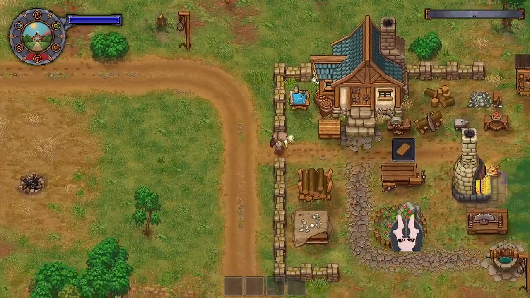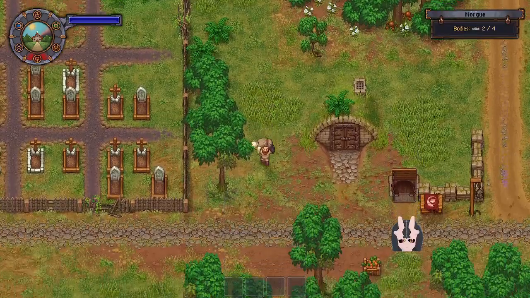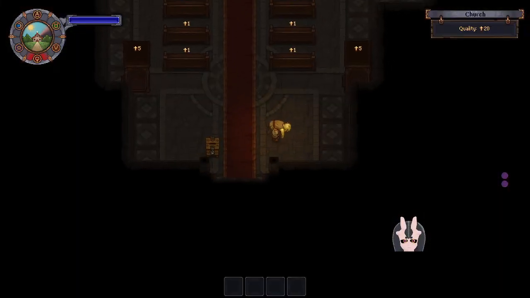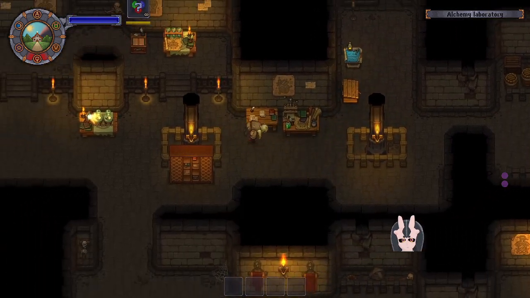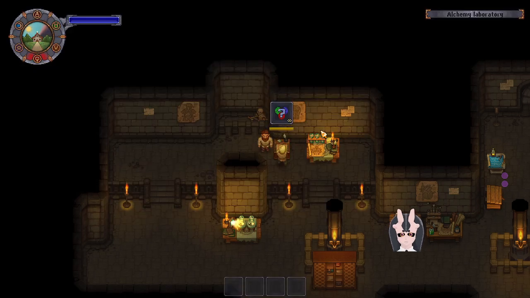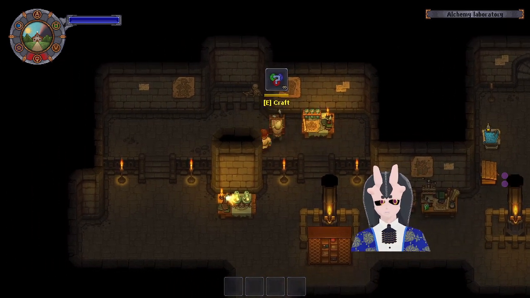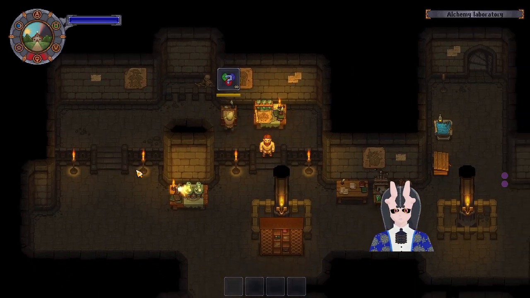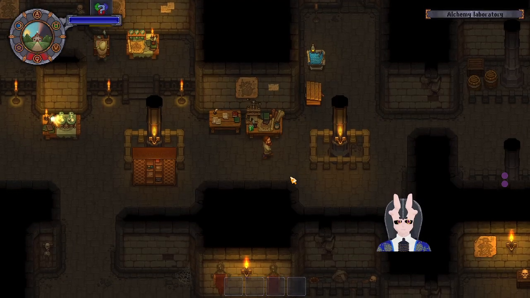Right. Okay. The church. Can I make improvements on this guy after the fact? I wonder. He's working on it, I think. Random text generator. We'll see how that works. Oh, it does work. Okay. So that's just a passive generation of materials. Interesting.